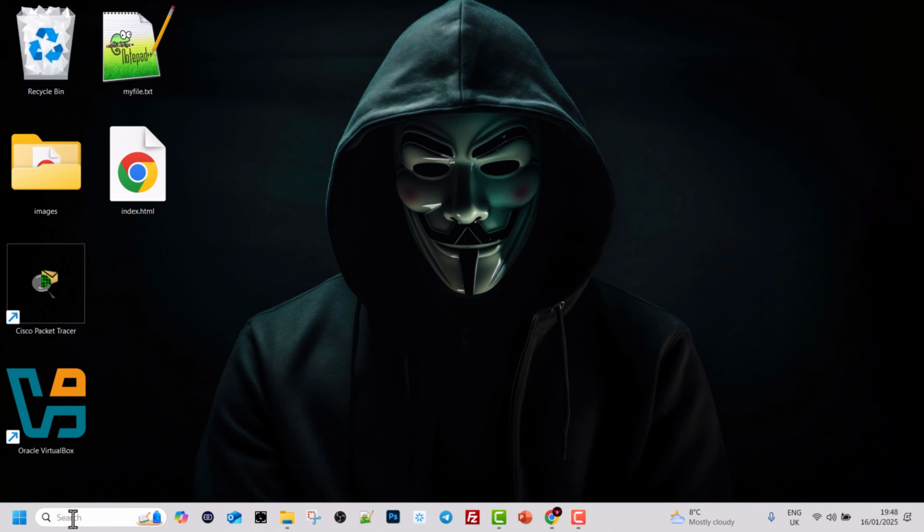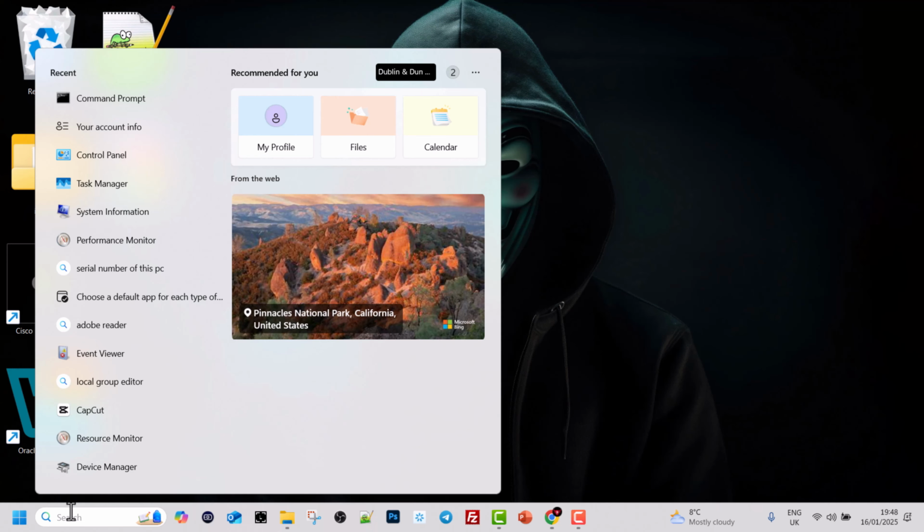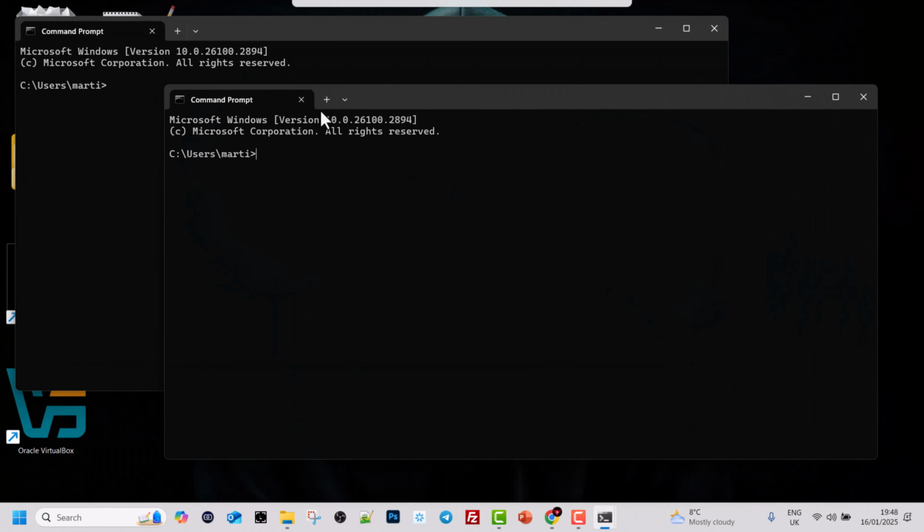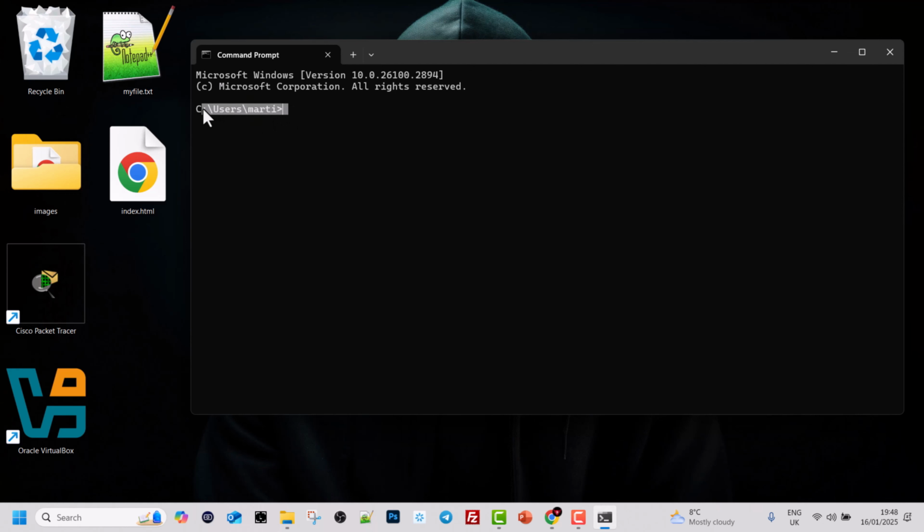First thing we will do, let's open a command prompt by typing in search cmd, hit enter, and this will open a command prompt. Whenever you are opening your command prompt in user mode, you are always seeing the full path to the location where you are located. This means that this starts from C, then you are in the users directory, and this is your default directory on your computer where all your files or your desktop are.